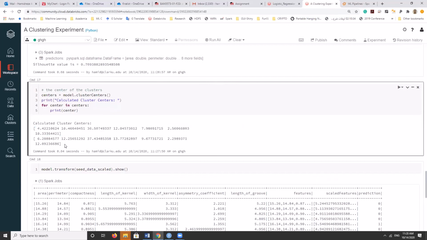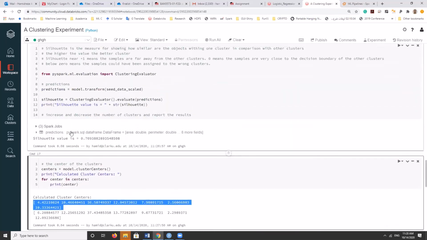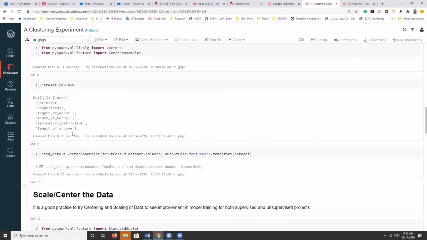First of all, I have 2 lists, right? The first one and the second one. But we use 7 variables. Let me go here. These are my columns: 1, 2, 3, 4, 5, 6, 7. So I'm working in 7 dimensions.